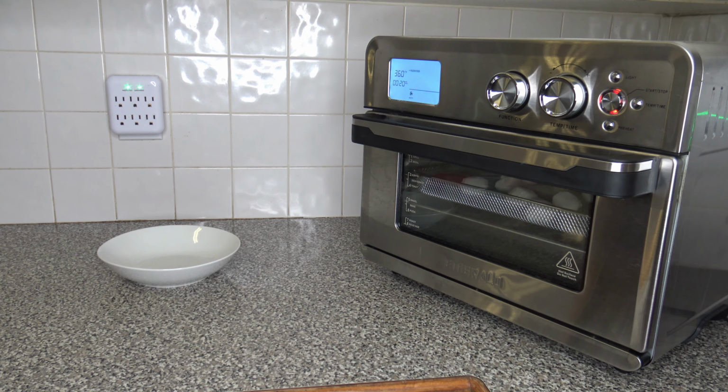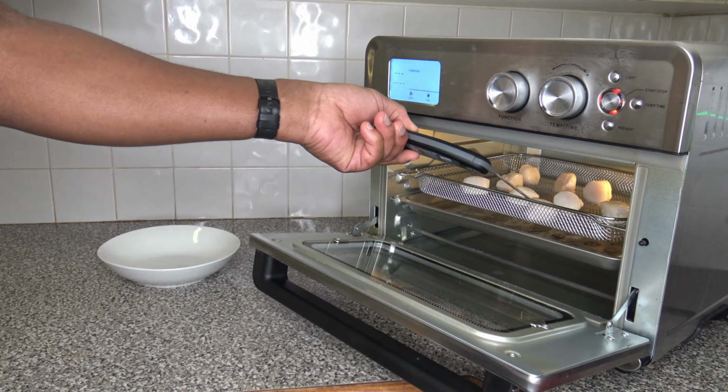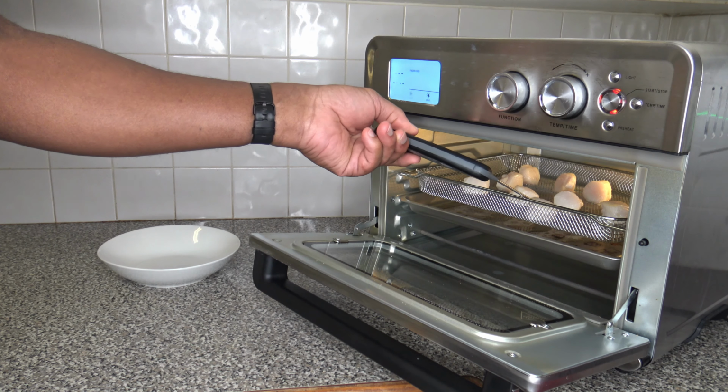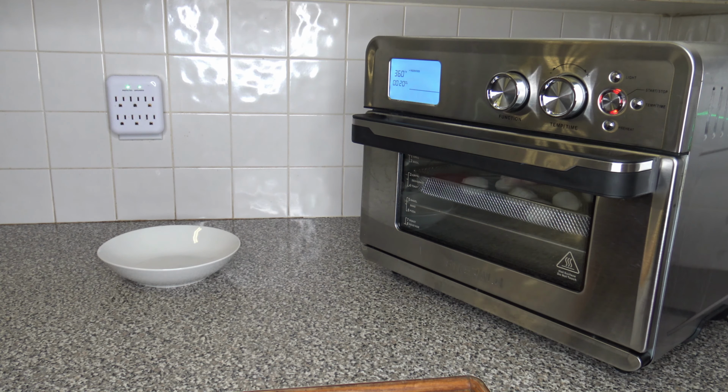Alright, so 10 minutes have passed, so going to just go in there and do a temperature check, just to check where things may be at in one of these scallops, and looks like it's in about the 70-degree range. So going to let them continue to cook, and I'll try again in about another 10 more minutes, and we'll see if things are close to that 145 or so that we want.